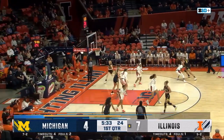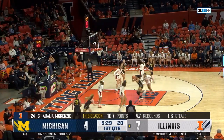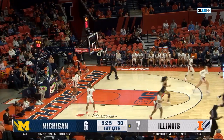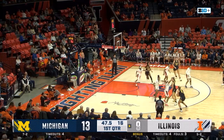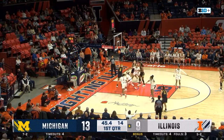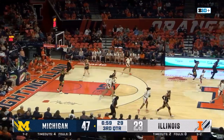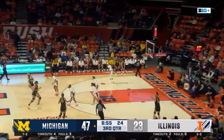So impressive. It's almost like you have to plan as if she'll play down low, but then she has an outside game as well. And Felia cutting to get herself open, lays it in. Camp Schrader, less than a minute to go, first quarter. Hands it off, Brett. Cook loses her, no help whatsoever. Beautiful move by Cameron Williams. What a game for Jordan Hobbs, though. Just unreal. She's hitting from everywhere.